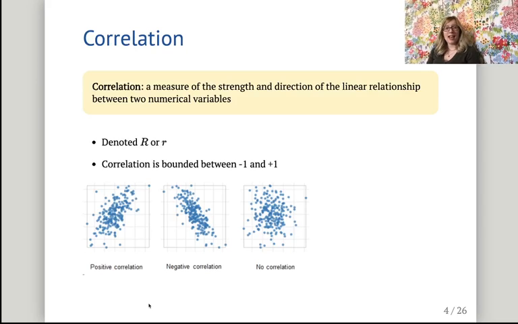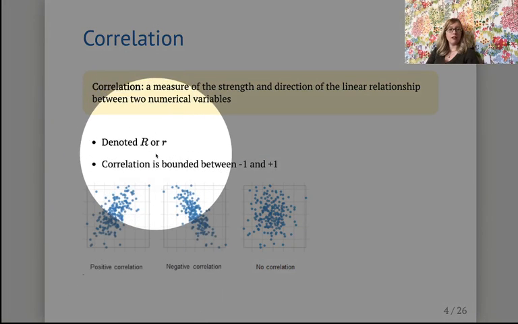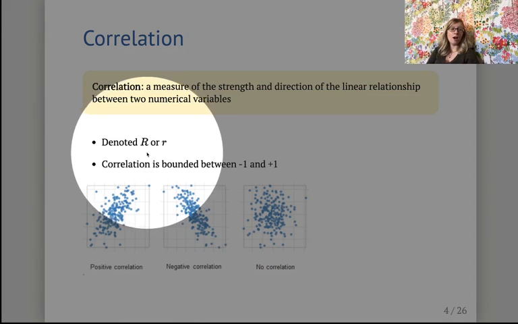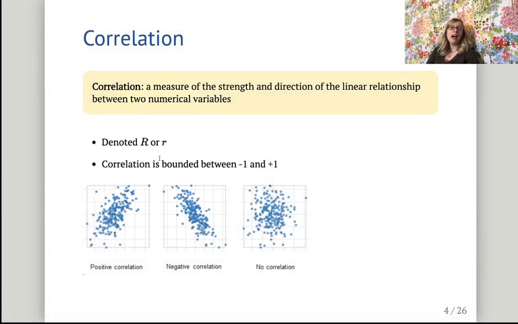Because we can see that clear relationship, there might be a strong correlation between the number of beds in a nursing home and the revenue. So let's talk about what correlation represents. Correlation is a measure of the strength and direction of the linear relationship between two numerical variables. We'll represent correlation using the letter R, depending on which textbook or reference you're using. This can be either an uppercase R or a lowercase r. I tend to prefer the lowercase r just to avoid the confusion between R, the correlation, and R, the programming language.